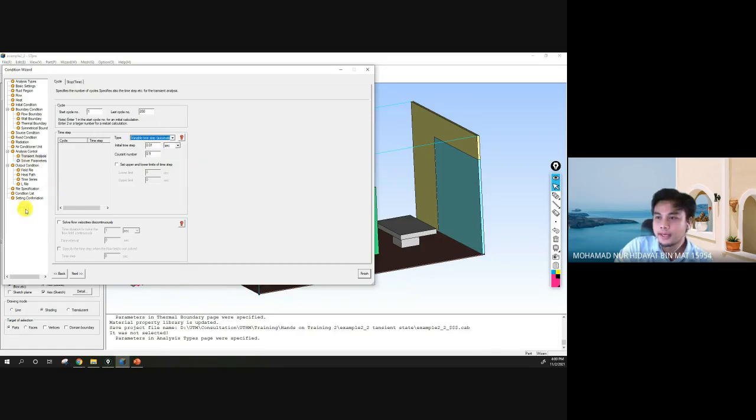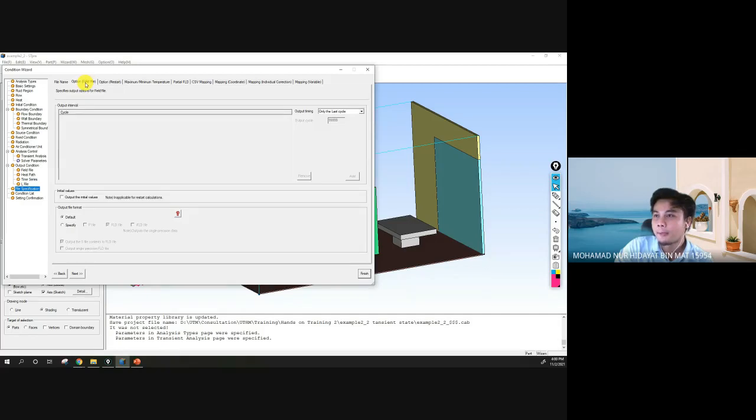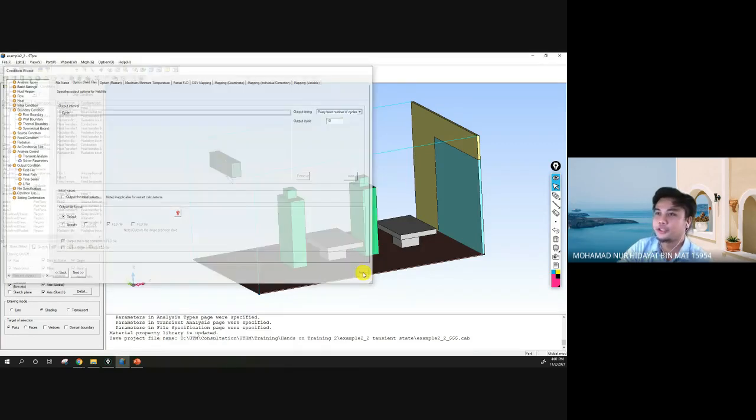Alright, after that, go to the file specification. This is very important. Go to the option field file. This is every second I want to see the result. Every fixed number of cycles, for example, I want 10 cycles, give me the result. What happens for the next 10 cycles? And finish.